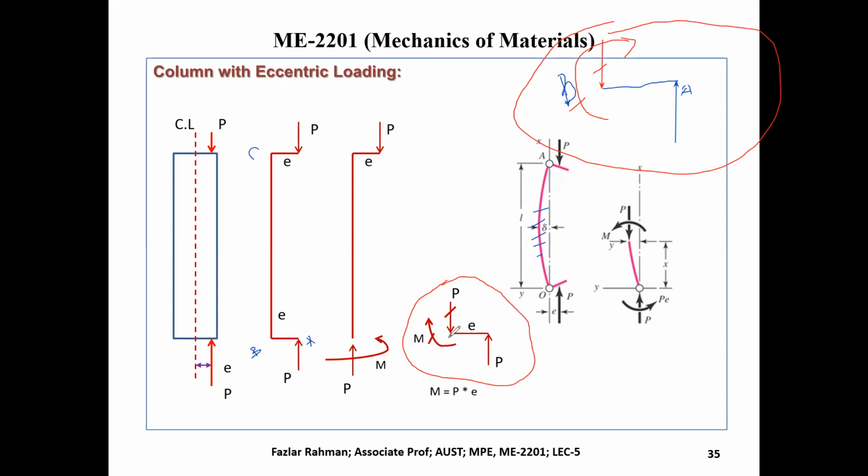Now, if you close these two points, this point and this point, then what will happen? You will see this force and this force will be cancelled out. Because this one is upward, this is downward. Similarly, you see the moment, this moment is working anti-clockwise, and this is clockwise. So this will be cancelled out. That means if you join them together, then this force will be gone.